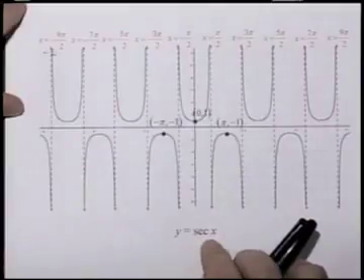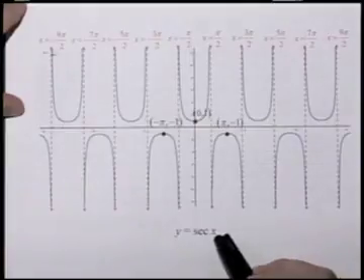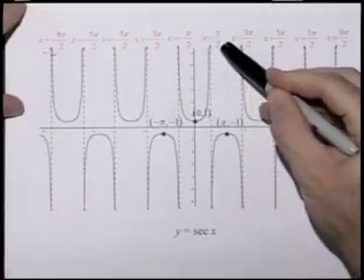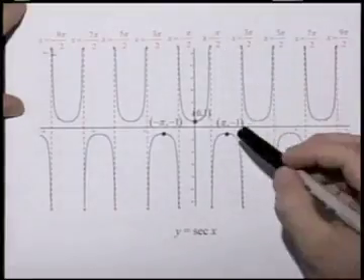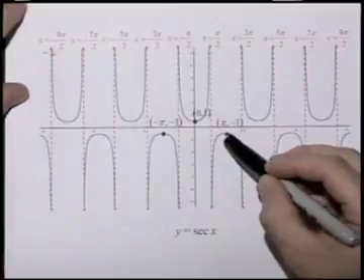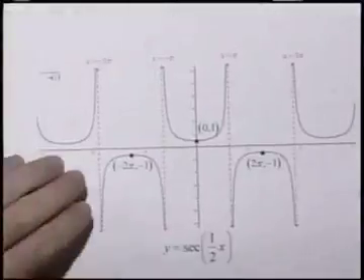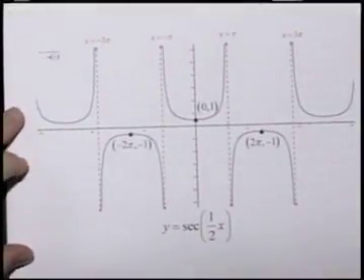To obtain this graph, we take the x coordinates on the graph of y equals secant of x and multiply them by 2. So instead of having a vertical asymptote at x equals pi over 2, we're going to have a vertical asymptote at x equals pi. Instead of the point pi comma -1 being on the graph, it's going to be 2 pi comma -1. After going through this transformation, we obtain the following graph.